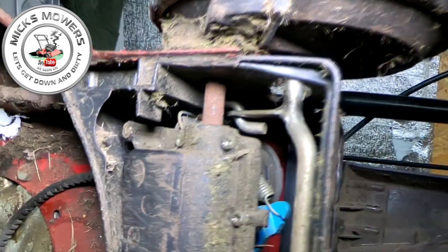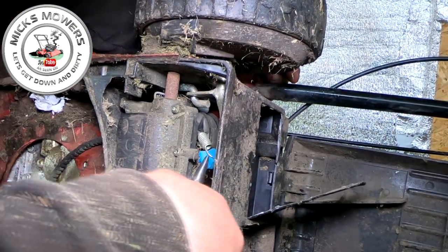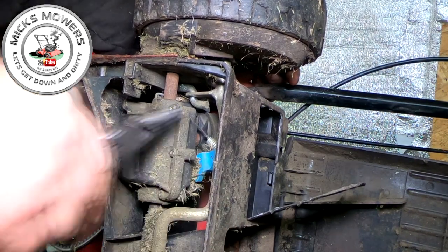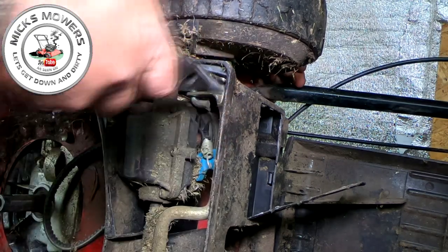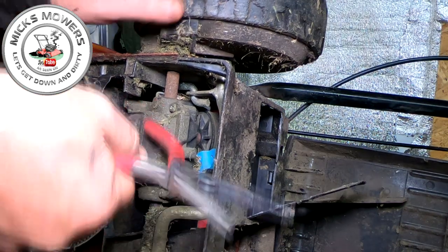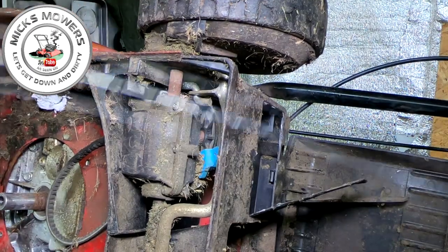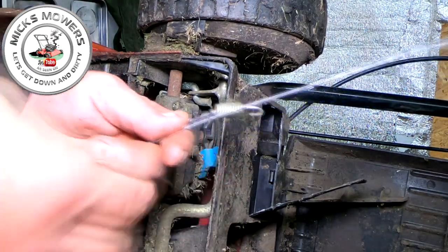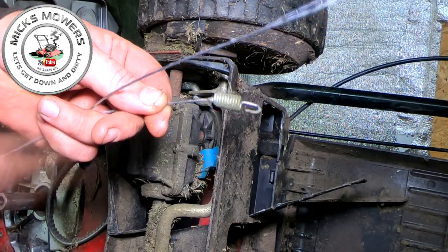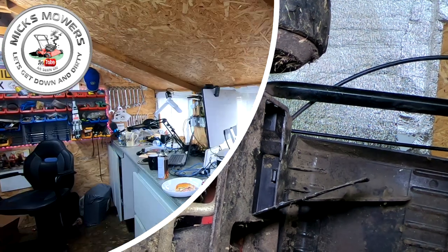So I'm just going to back you out a little tiny bit, guys, because I do need to get in here at the same time as trying to show you. So this little tiny spring, I'm going to remove that off of that blue arm, okay? So that comes off. And then I'm going to pull that out. And that will come all the way out. Okay, guys, all the way. It's gonna get caught up in places, there you go. So that's that cable now out, okay? Now what I'm gonna do is manufacture a new cable with that end to go back on and then thread it all the way back through again. So quick, easy, simple fix on how to repair a drive cable. This will be a good one.